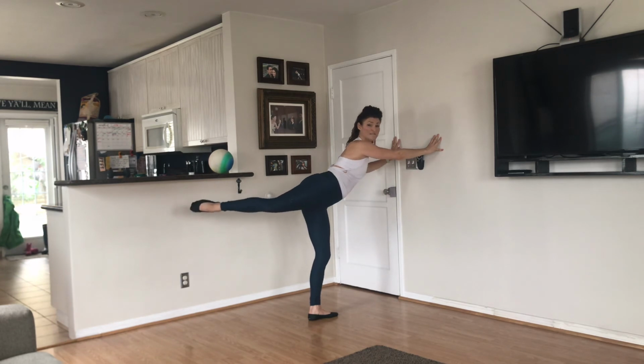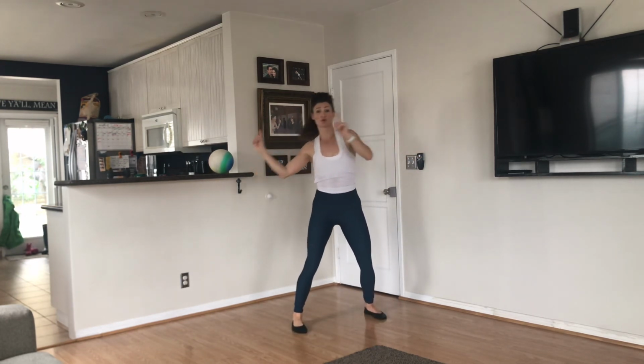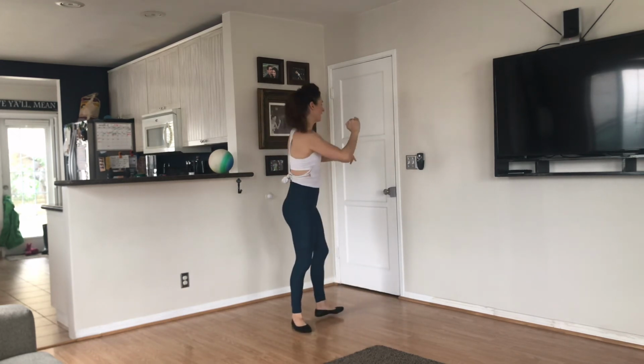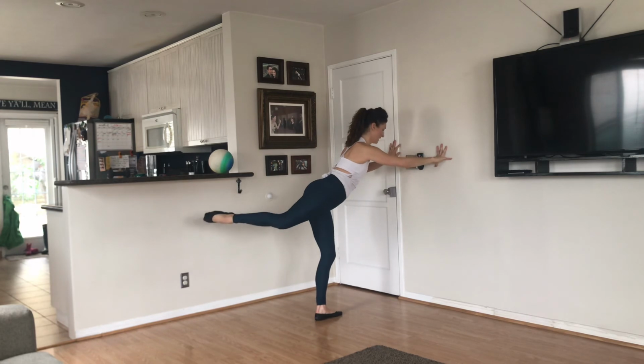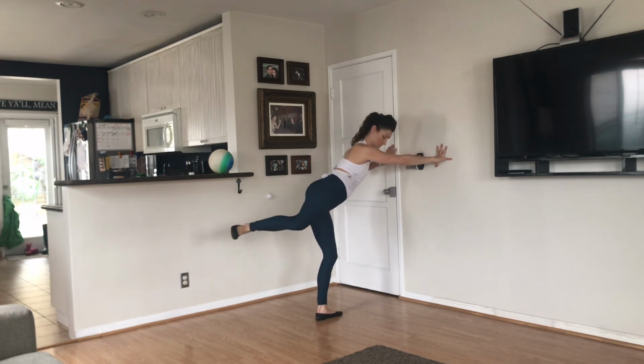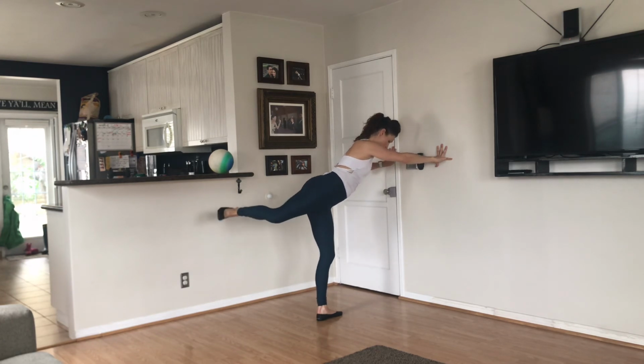Hold, hold, hold. Find like your leg just moving on the table, right? Your leg is just going back, back, back. Kind of behind you, right? Squeeze it behind you. To make it a little harder, flex the foot. And squeeze the heel around behind you. Back, back, back. Last 10. One, two. I've got that little micro bend happening in my bottom leg, making it harder.